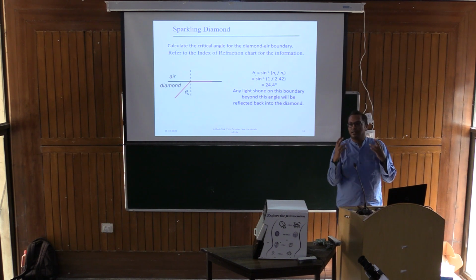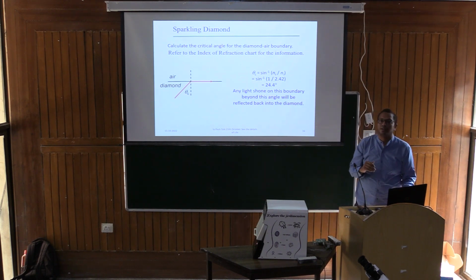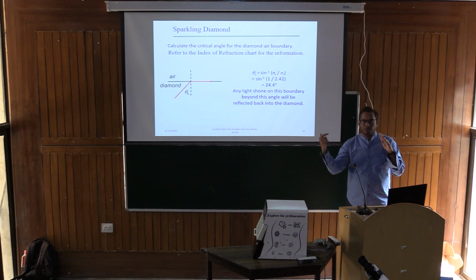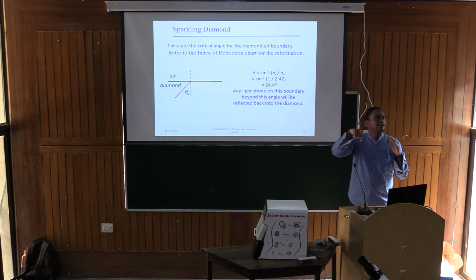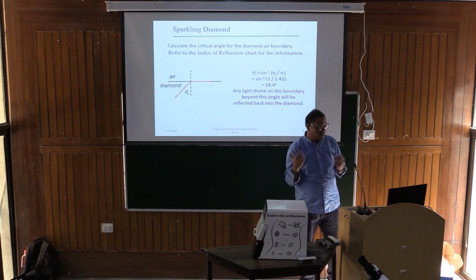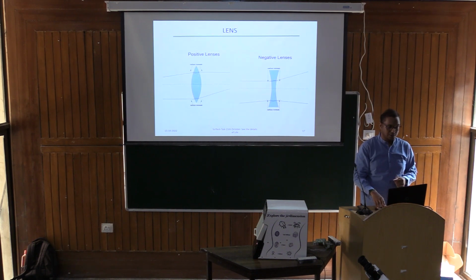But if you look at the fundamental properties, what is the refractive index? The refractive index is almost 2.42. So that means that the critical angle for internal reflection is just 24 degrees. Now if you see diamond as a rock, it may not be so exciting. But when you polish it, you make the side surfaces at an angle greater than 24. So when light goes inside, it gets continuously internally reflected. So the light that goes inside remains there for a longer time. So it appears brighter than the external pieces. So this is a simple understanding of what the refractive index is and what happens to the light.